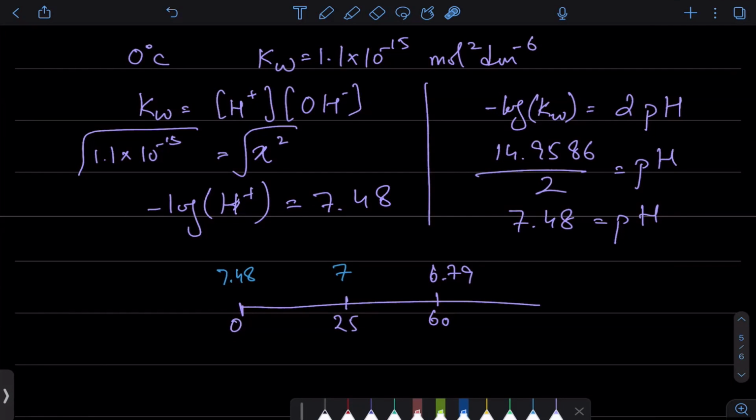चीज किस pH पे neutral होती है? It depends on what the Kw of water is at that temperature. So जब आप 60 डिग्री की बात कर रहे हो तो at that temperature 6.79 से नीचे वाली चीजें एसिडिक हैं और इससे ऊपर वाली चीजें बेसिक हैं. 6.79 वाली चीजें न्यूट्रल है. Anything with a pH 7 at 60 degrees Celsius is not neutral.